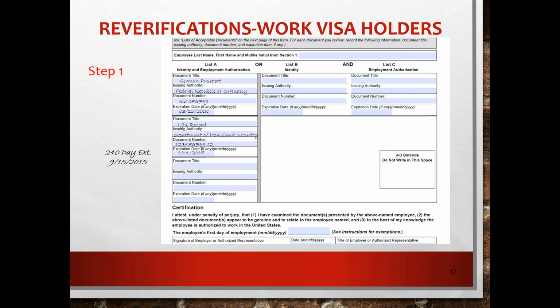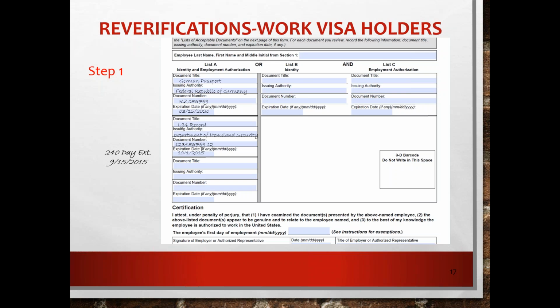Similar to AC-21, what you're going to do is pull out the I-9 and write in the margin on the left-hand side that you're using the 240-day extension by putting in that text there, 240-day EXT period, and then you're going to put in a date, which is going to be the date of filing of the extension petition, the I-129 petition that you lodged, and that date should be before the expiration date that you see there in the second box of list A. And if you do that, then you've got the extra 240 days.